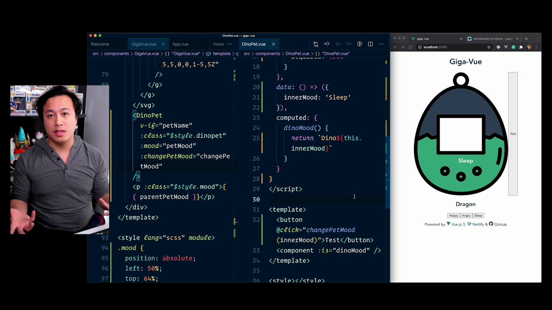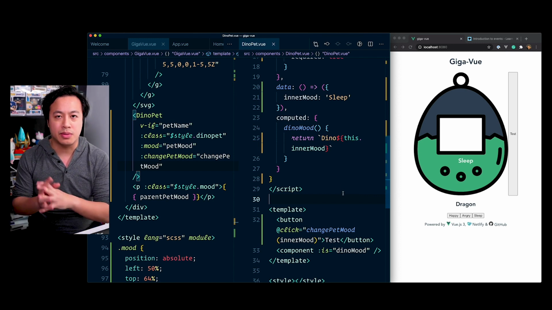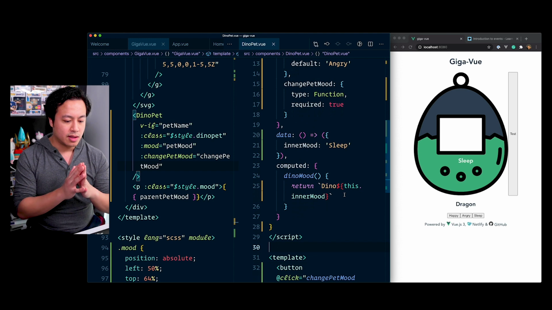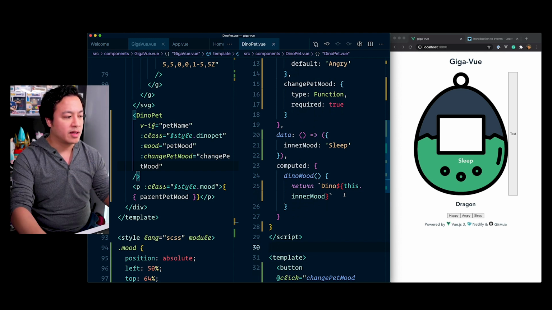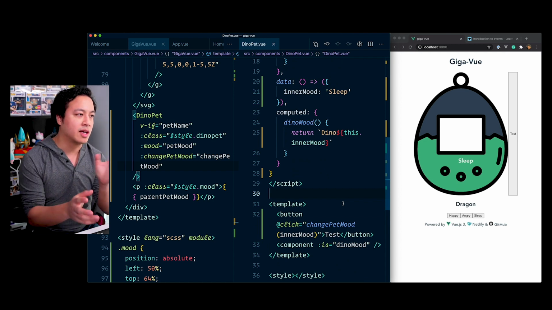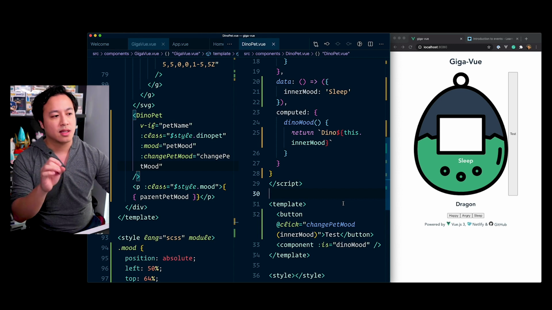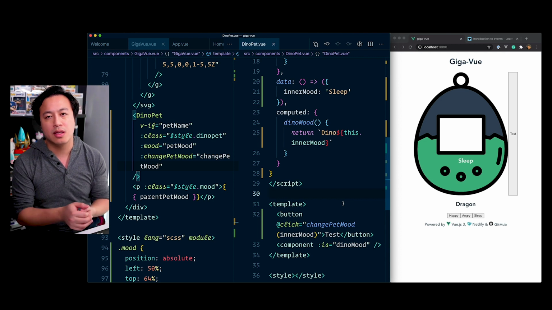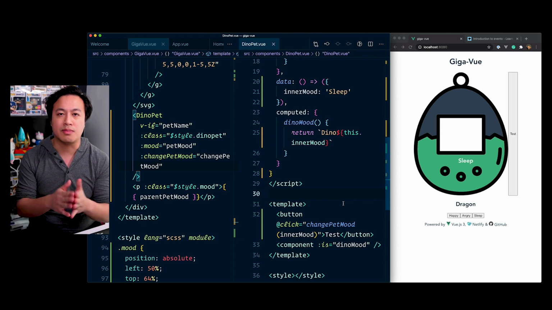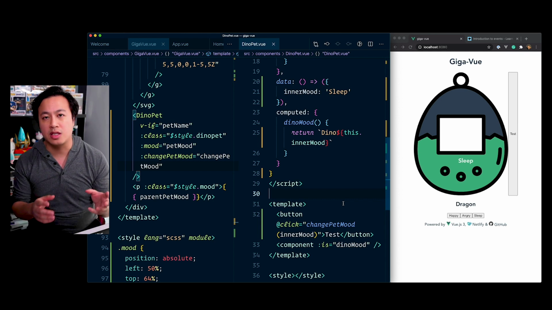Does this work? Absolutely, it works. But I would contend it's not the best approach. The reason is you've now created a very tightly coupled function that comes down, and we've tied the child to how the parent works. You can argue that because it's a parent-child relationship, this is totally fine because you're expecting this explicit dependency on one another. But from an architectural perspective, especially as children become more generic and you have things like base components, you run into a problem where your props need to be fairly generic.